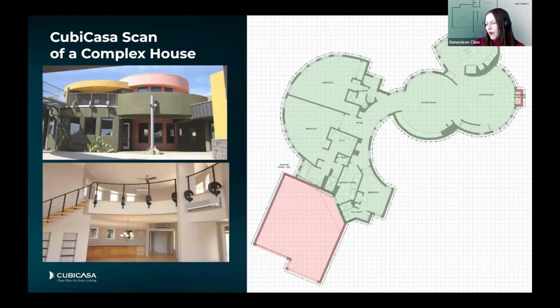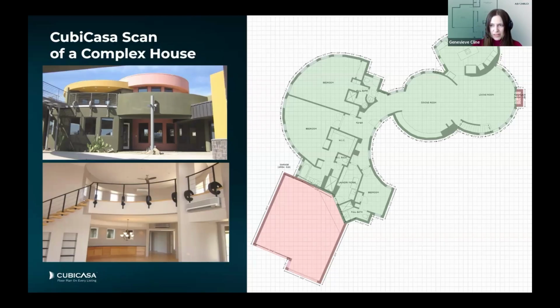He hadn't used it before. He knew about it. He thought about using it, but he was really hesitant to use a technology that he didn't have control over. He drove up to this house, saw it, and decided that day, I'm going to go ahead and give it a shot and see if it can do this. He did end up measuring it by hand too, just because he didn't have that confidence in the technology at the time. But he did the scan, he did his own sketch, and then he was able to compare them.